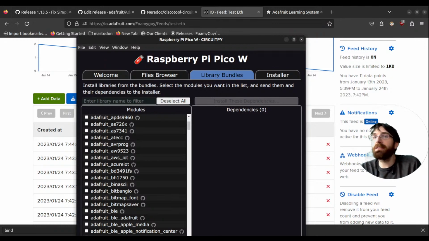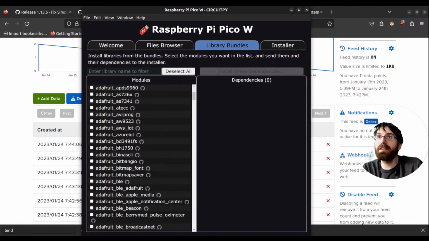Yeah, I really do like this GUI. I wonder if there's any way for this to get shared into like code CircuitPython.org or whatever. I haven't played with that as much as I should either, honestly. It's one of the things that I feel bad about not having played with enough yet.